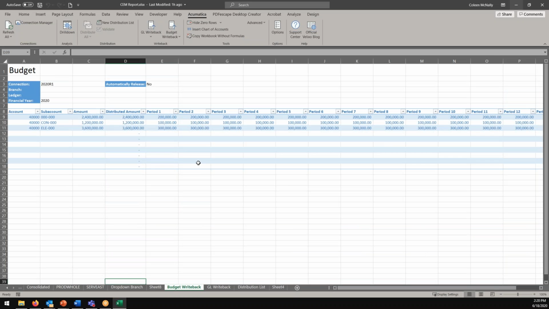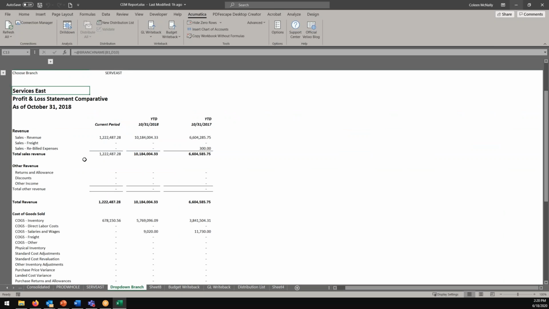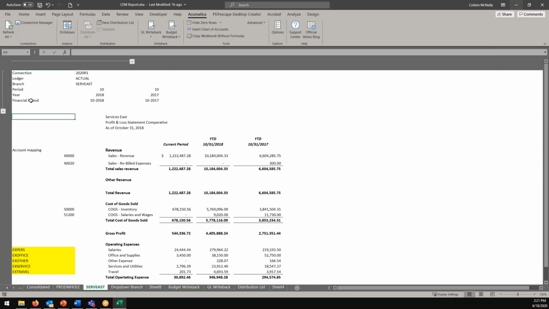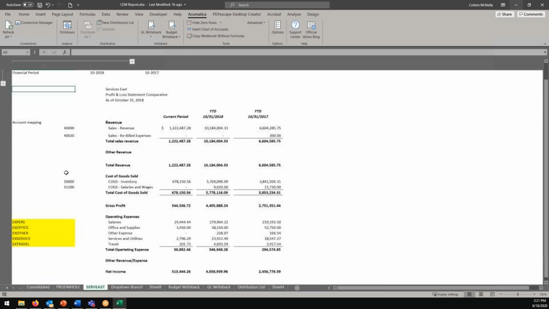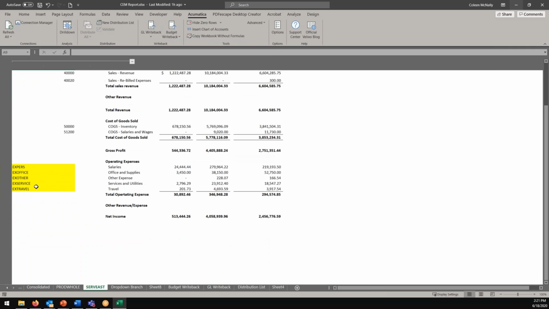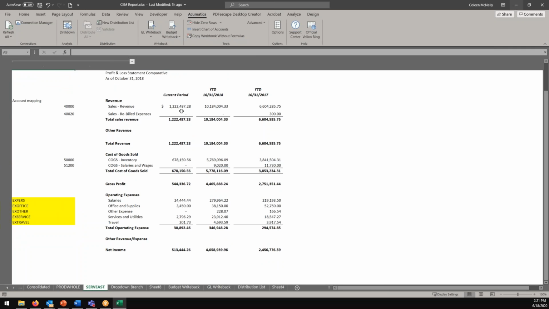But really, it's not the GL writeback or the budget writeback that's powerful here. It's actually how you can go through and split out the different reports and how easy it is to run something like that. You can see here I've got a combination of accounts again, and I have my account classes.